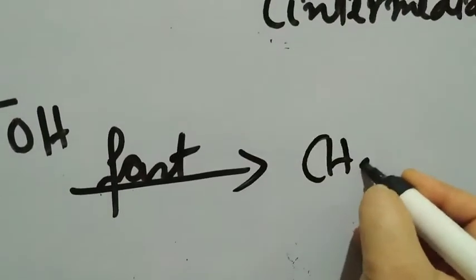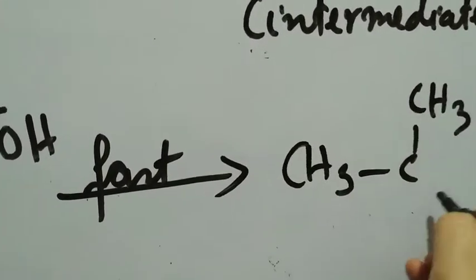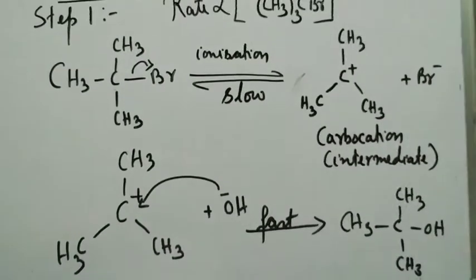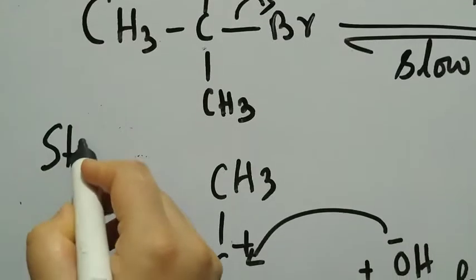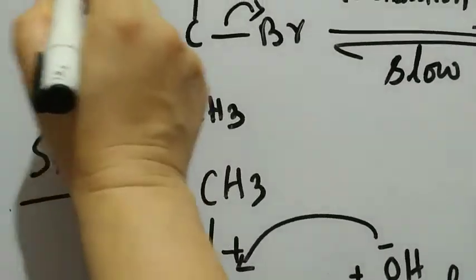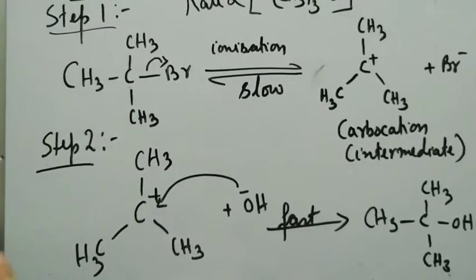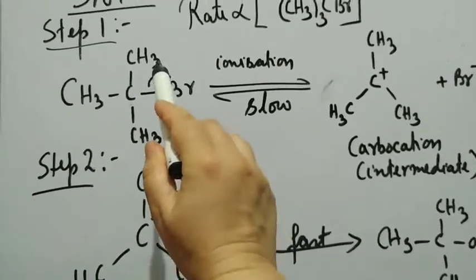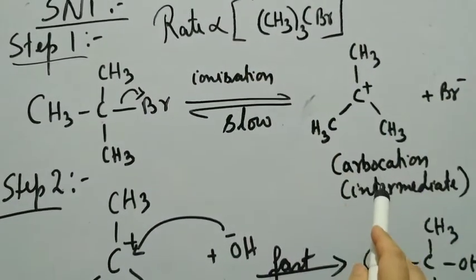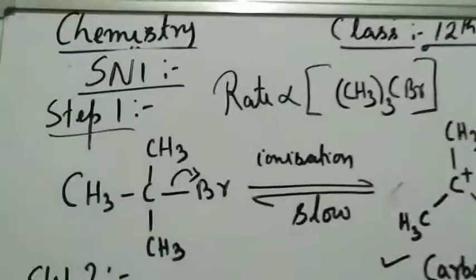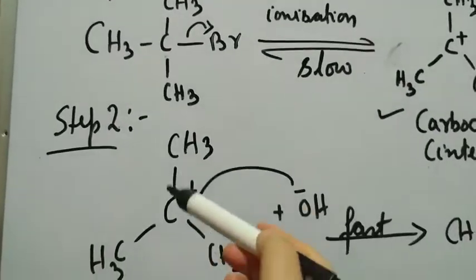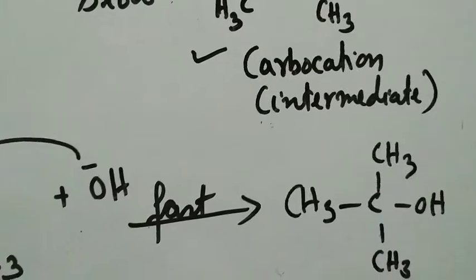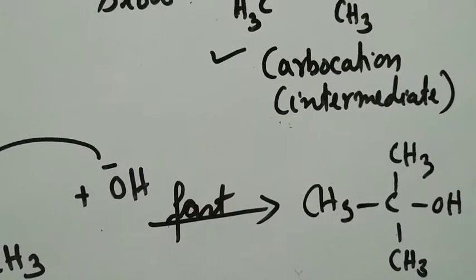The product is CH3, C, CH3, CH3, OH, an alcohol. Take a look at the complete reaction. This will be our step 2. So the first thing you learn about the Sn1 mechanism is that it's not a concerted mechanism. It takes place in multiple steps, in 2 steps. In the first one, the leaving nucleophile leaves behind a carbocation. A carbocation is always formed in the Sn1 mechanism. And in the second step, that carbocation is attacked by the incoming stronger nucleophile so that the product is formed. In this case, it's tertiary butyl alcohol.